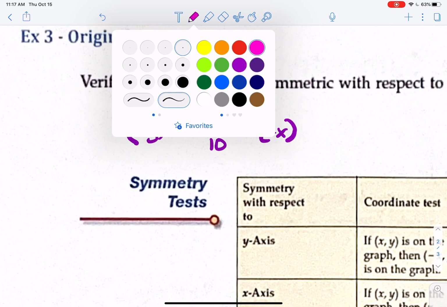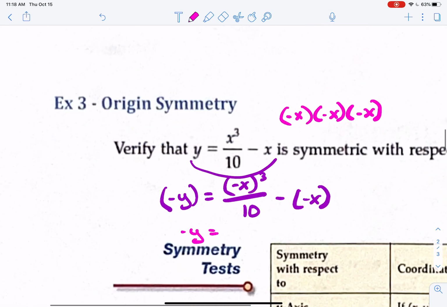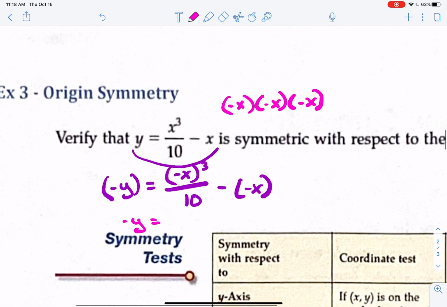What I want to accomplish is trying to get rid of the parentheses. So negative y in parentheses, those parentheses aren't really doing anything, so I'm just going to write it as negative y. And then negative x to the third power. That means negative x times negative x times negative x, 3 times. Will that stay a negative, or will that turn to be a positive? Up here, when we did y to the 4th power or x to the 2nd power, an even power, it became a positive. But I have 3 negatives here, negative, negative, negative, so that's going to stay as a negative x to the 3rd power. Okay, all over 10.